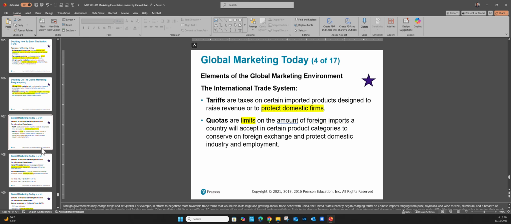Okay. So we talked already about indirect and direct exporting, the different types of joint ventures, standardized versus adapted. So tariffs, I think we all know what these tariffs are now. Basically, these are like taxes. So if something comes from outside, let's talk about the United States, and you buy beef from Brazil, and it has a 20% tariff, then whoever is buying that beef, let's say it's Walmart, has to pay that 20% tariff.